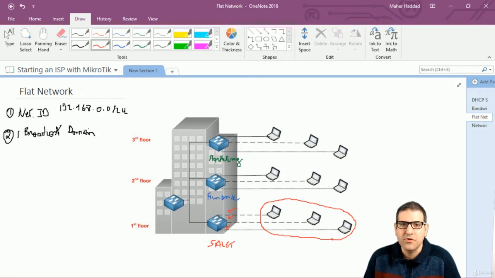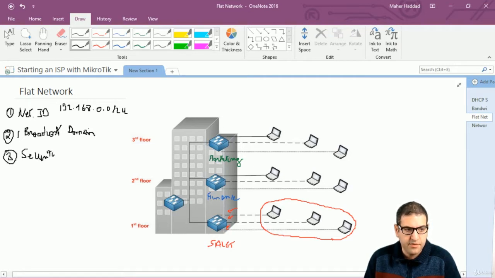So we cannot apply a security policy here, because at the end they are on the same network, and that's also a big problem that we may encounter. And that's also point number 3, which is that we have a problem with security. Okay, so we cannot secure our network and say, well, this department, for example the SACE, I would like to not allow them to do that and that and that, and also allow them to do this and this and this.